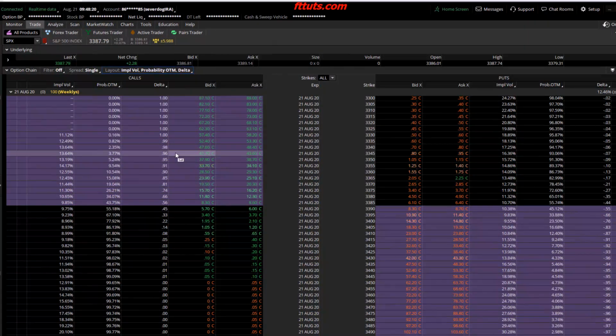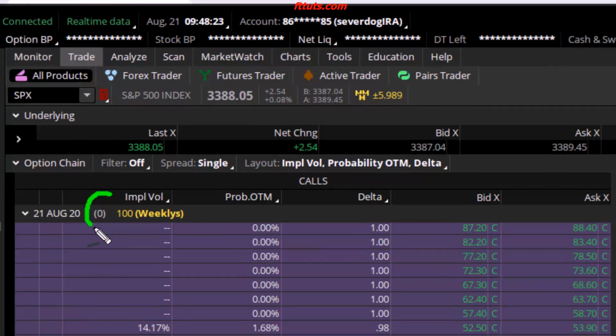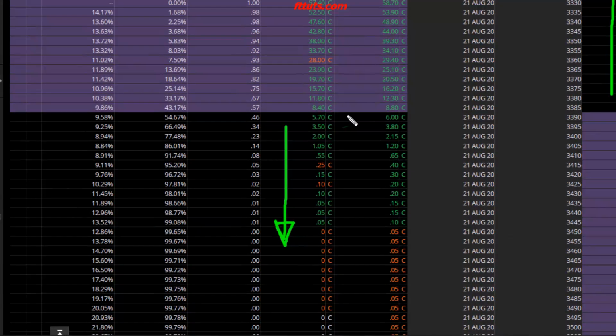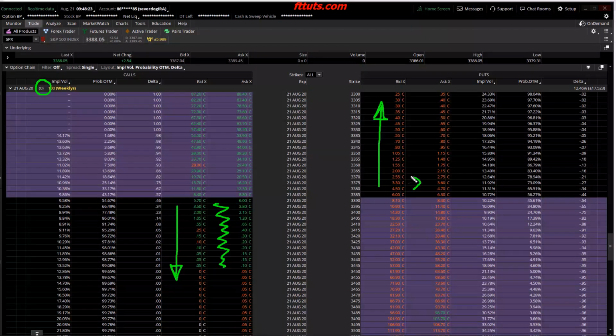Now, if we look at this on a live option chain, we can see that we have a 0 day expiration, 0 days to expiration. These are the options that are out of the money. These are the put options that are out of the money. These are the call options that are out of the money. But we can see that even these out of the money options, which have no intrinsic value, this is all extrinsic value. So this is all that time value or premium that we talk about, which is basically fluff. It doesn't exist. There is no value to these.